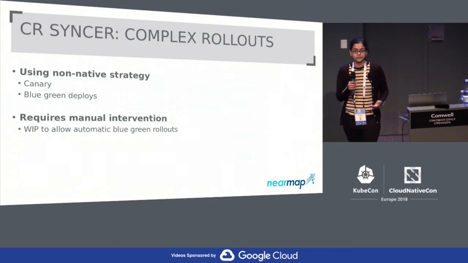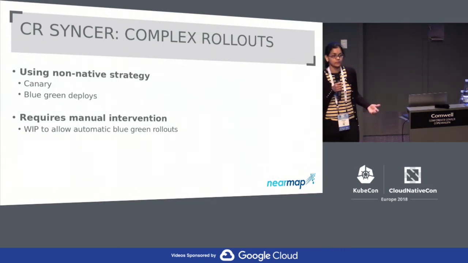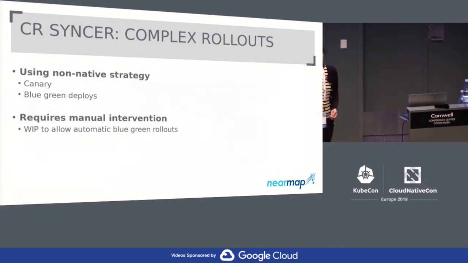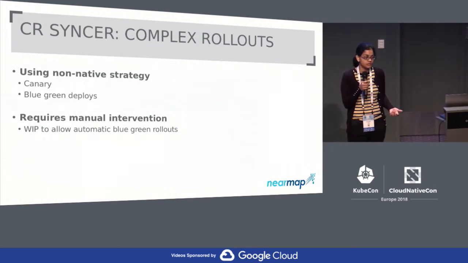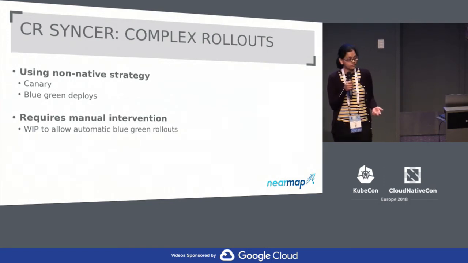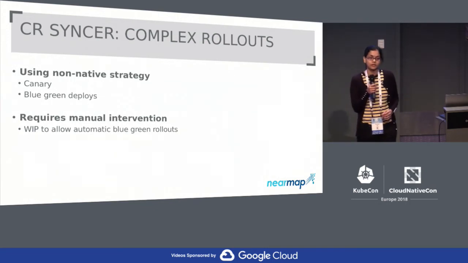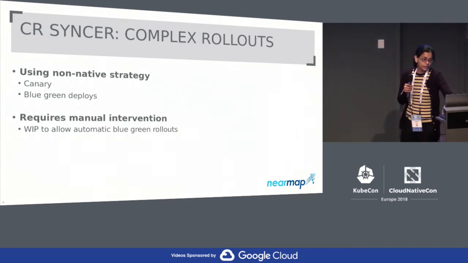So native simple rollout strategies are nice, but what about when we talk about complex rollouts like canary and blue-green deployments? So it's possible to use the CV Manager solution to realize these sorts of deployment strategies. However, in some cases, there may be a manual intervention that would be required. We are actively working on improving that, and we will look at these in a bit more detail.